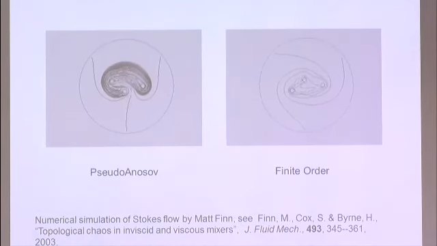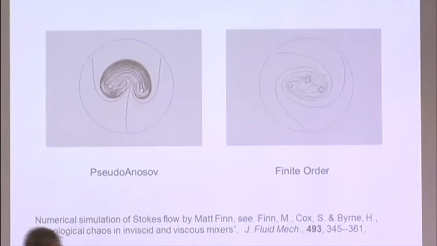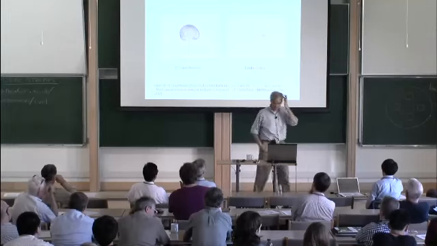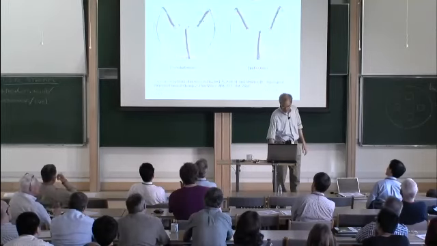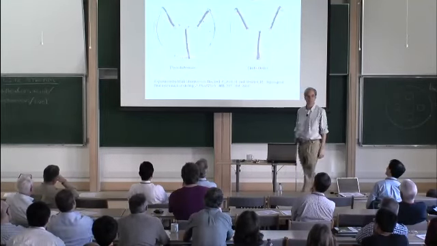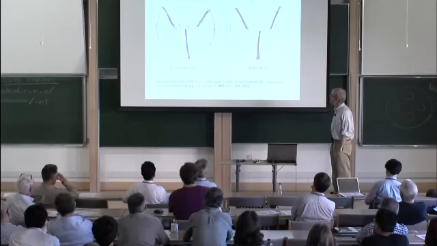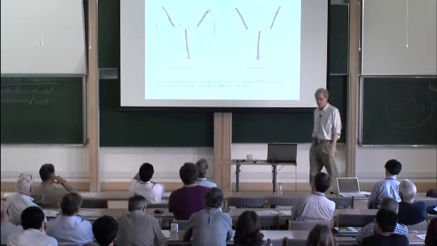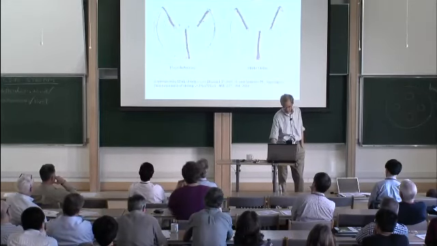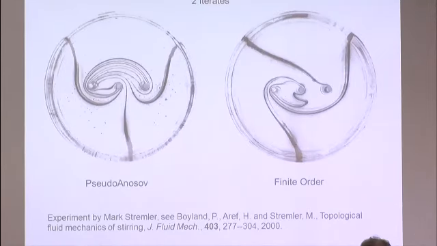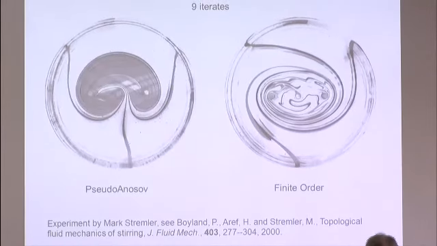And in fact, you can prove rigorously the rate of exponential growth and compute it and apply it, which I'll tell you about today. So here's an experiment that was done by Mark Stremler here. And this is, again, glycerin with dye tracers. And we do the same protocol, and not surprisingly, the same thing happens. And there are 9 iterates, and you can prove, for example, that if they still had their integrity, the dye tracers would increase in length by 5,600 in the left picture.